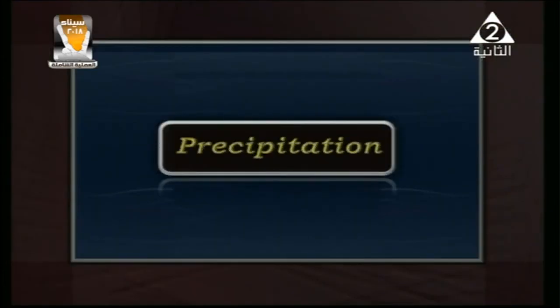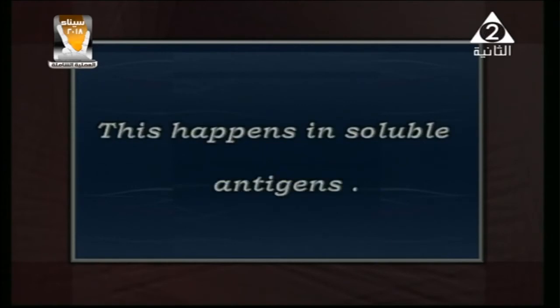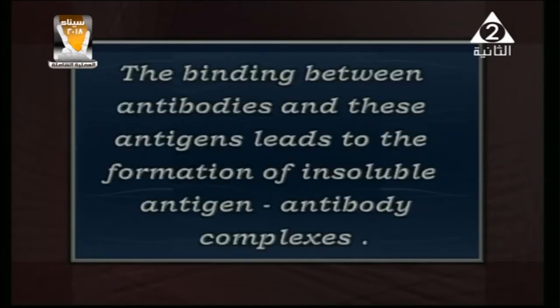After that, from the other specific mechanisms, we also have the precipitation of the antibody. Precipitation happens with soluble antigens. From its name we need something that precipitates, as you studied in chemistry. This happens by binding between the antibodies and these soluble antigens, leading to the formation of insoluble antigen. We need a soluble one to change into an insoluble antigen. Insoluble means it doesn't dissolve.